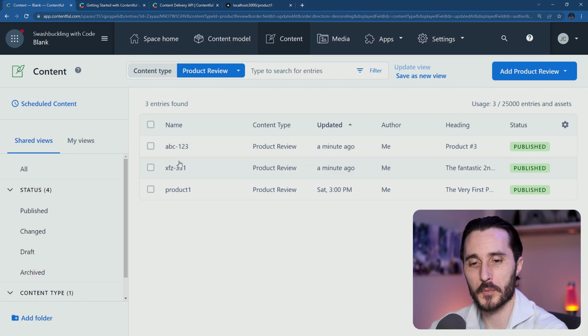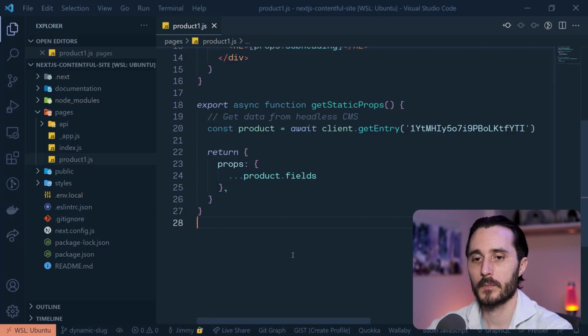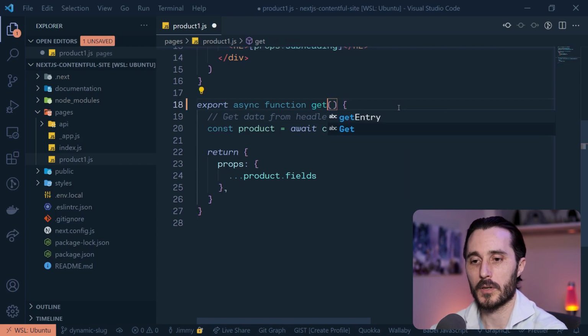Now, I know these IDs are going to be hard for me to remember to test things out, so I might copy those over in a moment, but let's actually get some things working here. So we have these 3 product review pages, and we want to say, okay, I want you to go fetch those and build them out for me. And what I'm going to do, which might be a little weird at first, but I hope will make the whole picture a little more clear by doing it this way, is I'm going to switch our getStaticProps to getServerSideProps. Okay, I'm going to explain why.